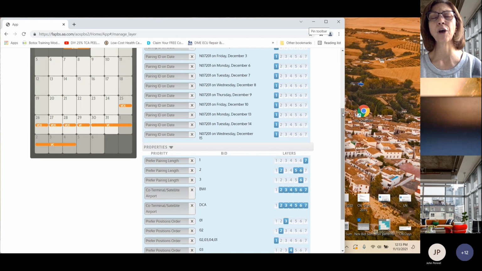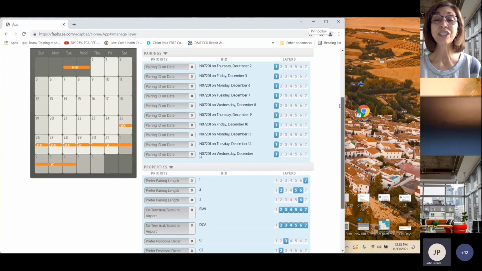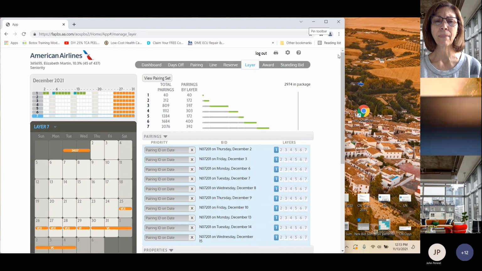like the Phoenix trips that come home at 7 o'clock in the morning. Maybe bid something like that that comes home at 7 in the morning on Christmas Day. That way you know you're off. So you can put that in layer 7 or something like that to back yourself up. Even one of those really early turns, like 11:30, bid those that release you home really early. But don't do that till layer 7, because once again, you just don't know.